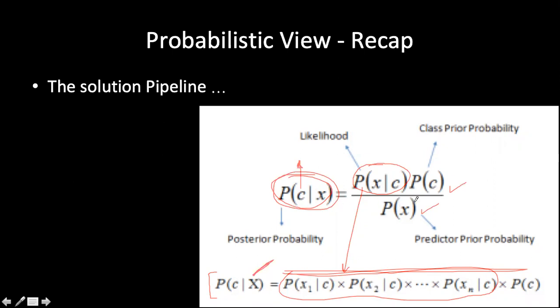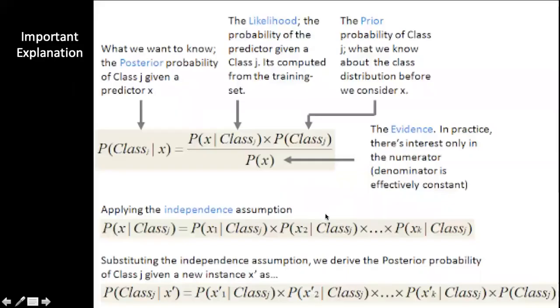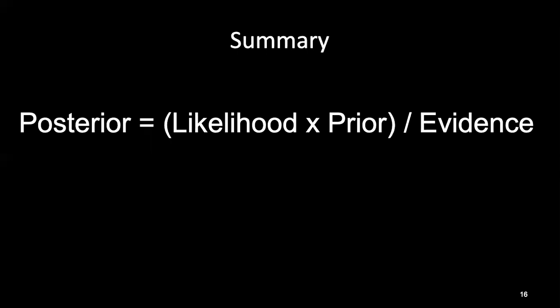So the probability of x, which is the probability of occurrence of a feature, is primarily a marginalizing or normalizing factor. You can also drop this in order to calculate, even if you divide by this, the inference based on the posterior probability will not change. Okay, so this is again the same description given here: likelihood times the probability of class divided by the prior probability of the features. So let's apply it to a scenario and see how this happens.